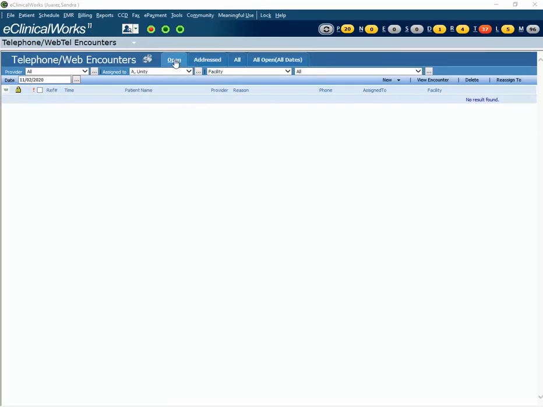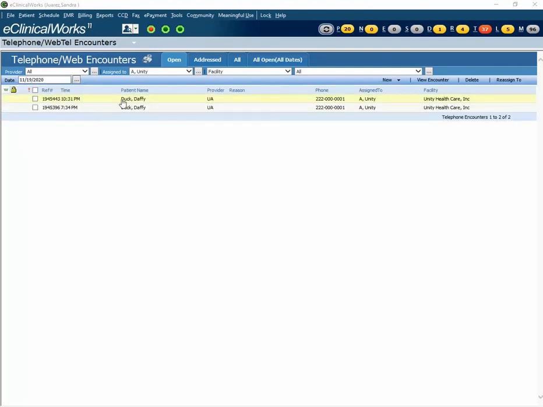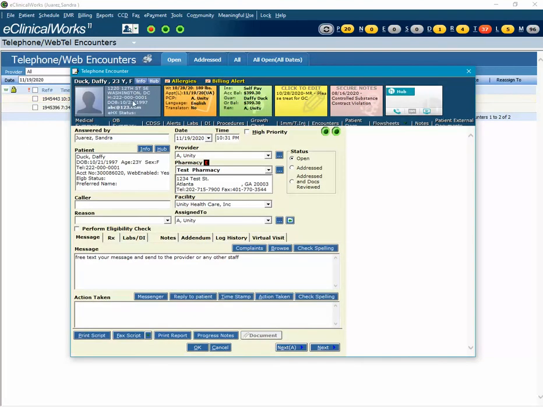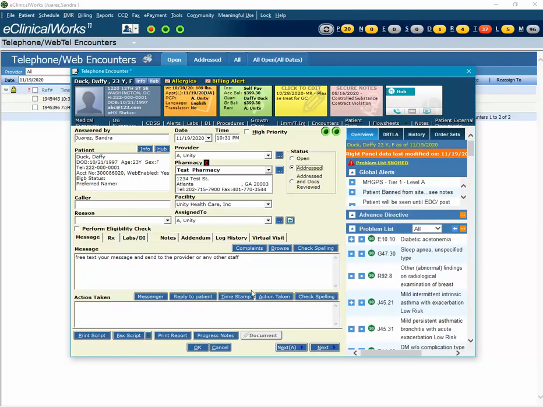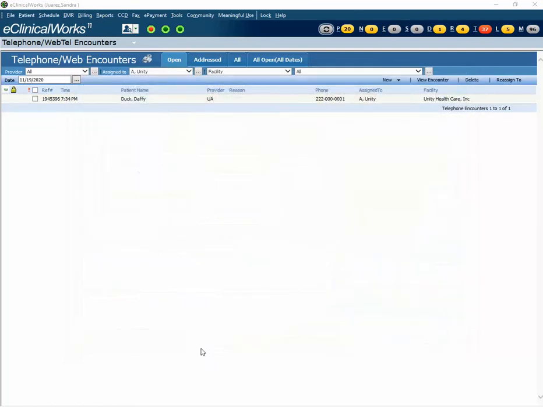Let me go back to the open 19th. I'm going to go ahead and address it. I can click addressed, click OK. Now once I get to the address tab, it'll all automatically appear.